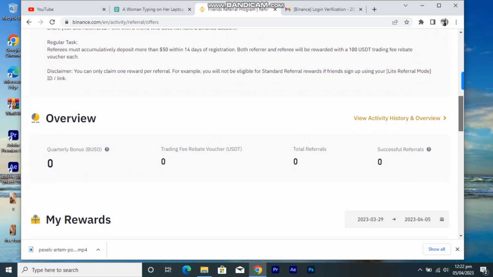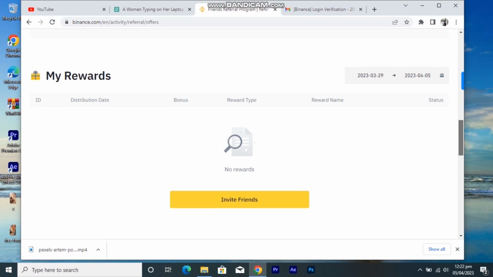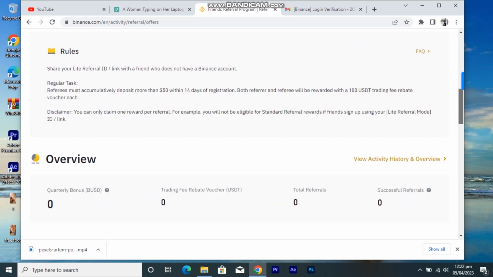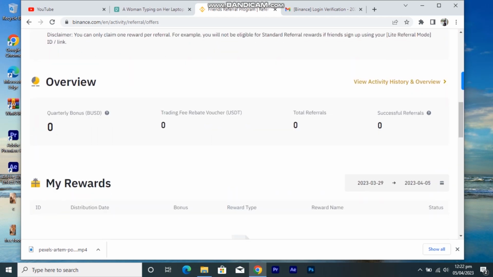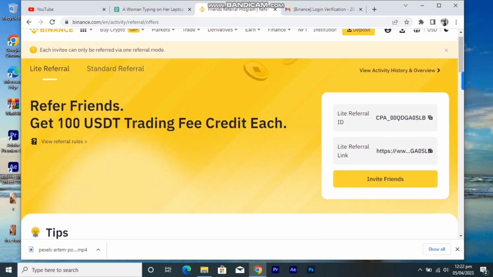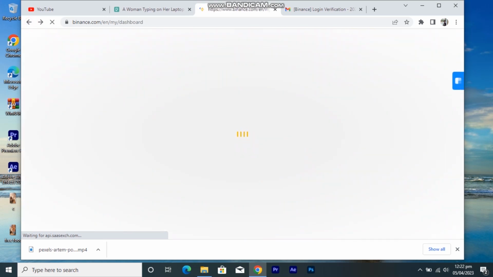And after they sign up through your link or ID, you see your result over here, and the number of people you have invited, and the bonus in USDT, and the rebate vouchers in USDT, and the successful referrals you've performed. And another thing is they have the reward center. You can check if you have any reward over there.